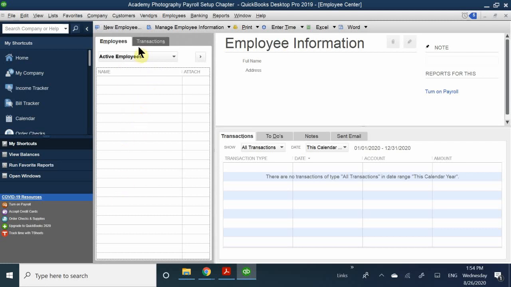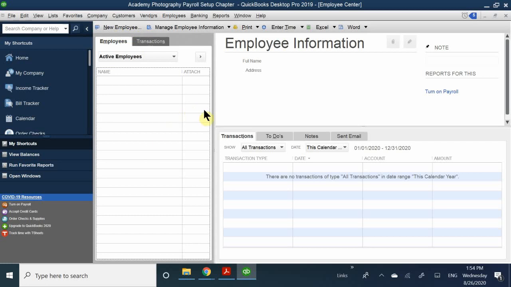Again, we'll talk about that when we do our payroll process, because with our payroll process, you're going to have the little section where you can enter in your employees. Now, you don't need to enter all your employees using the payroll setup, because once you've done the payroll setup, that's it. You can't go back to it. Just like the Easy Step interview. Once you've done the interview, you cannot go back to it. So that's why we have the new employees option right here for you to enter in your employees.